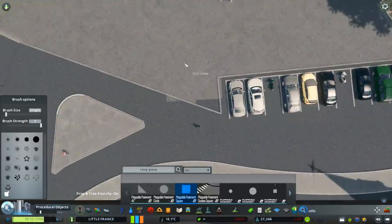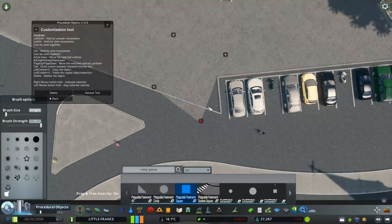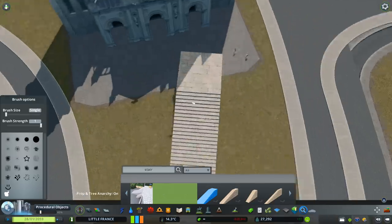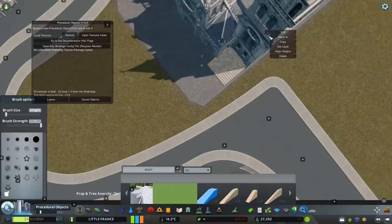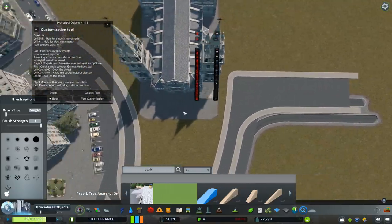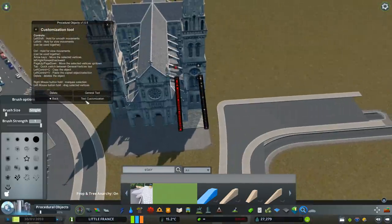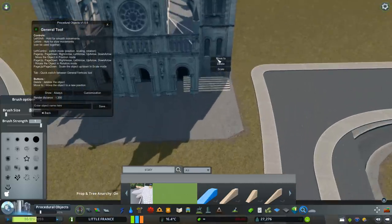Because I think it would be better to also talk about what I'm doing at the very moment. So I did a parking area, like in Google Earth, sorry, as well. And I've added a few of them on both sides of the church, or the cathedral, and at the bottom of the cathedral too. And also I wanted to add some stairs to this cathedral.